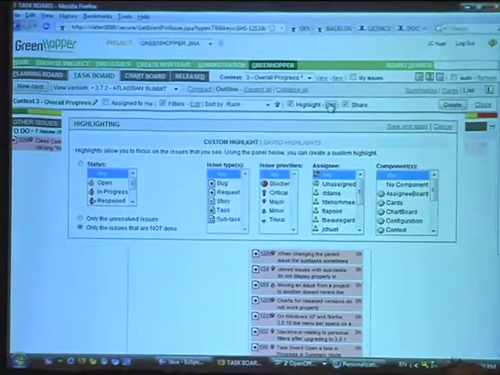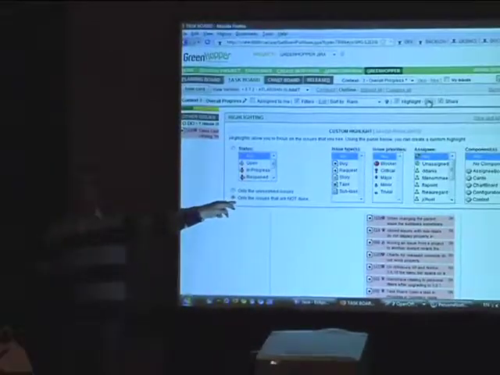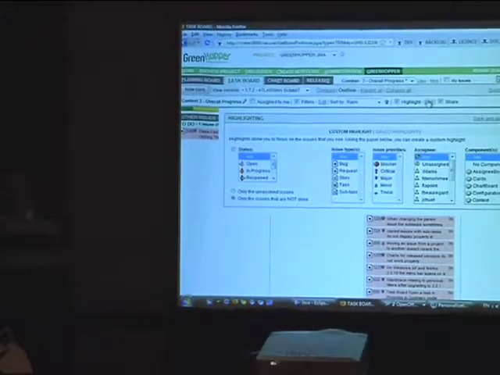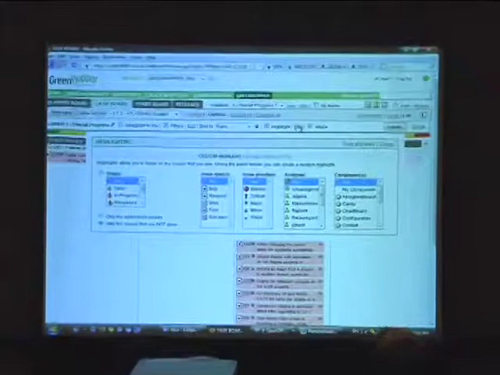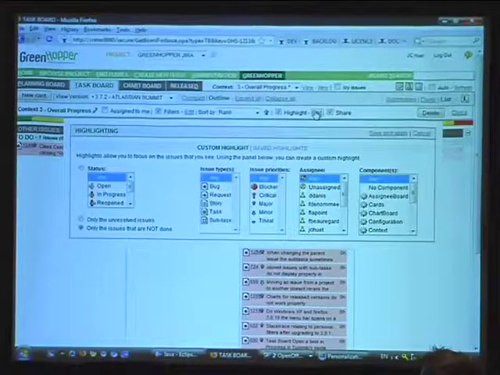Here it will be based on the presence or not of a resolution, and this will be based on whether it is in the last column or not. So you can map your column to whatever status you want, and GreenHopper will consider it done as soon as it reaches the last column of your task board, which makes some consistency between all the boards, because you have access to a chart board, and the issues will be considered as done if it reaches the last column of your task board.